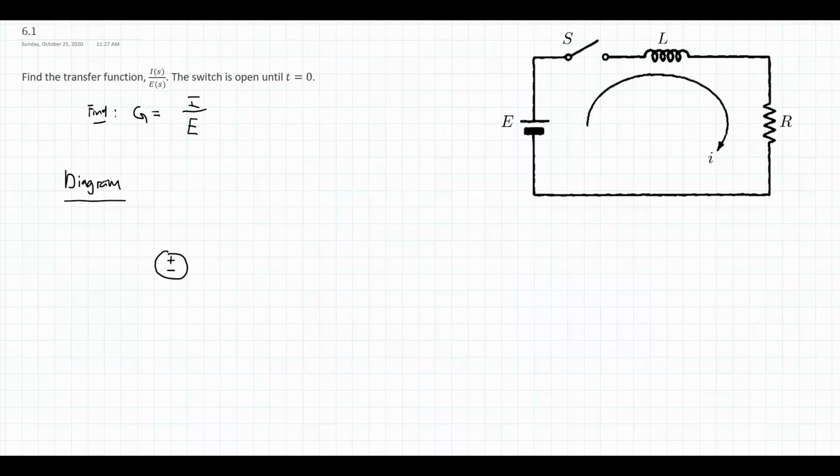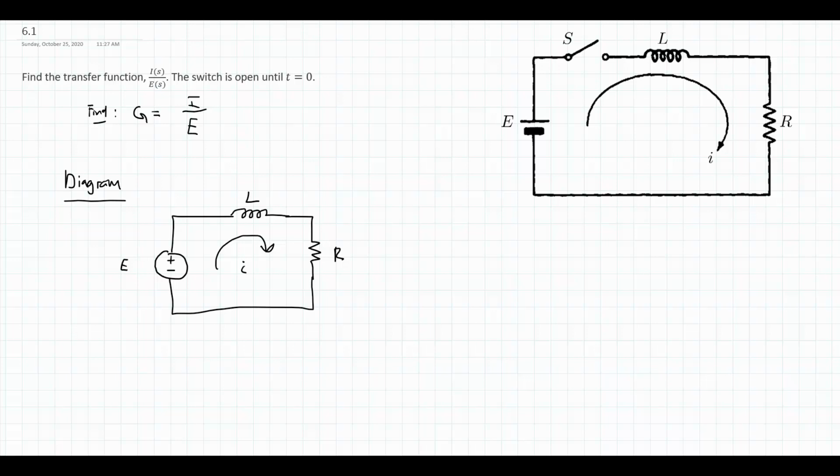And for that source voltage, I'm going to put it into a little bit better notation. I think it's much simpler to think about. That short end is the negative end on the bottom, and then the long end in the given picture is the positive terminal, and we are calling that E. So E is our input. That voltage can change in time, and that's the input into our system. And then we have our inductor here with an inductance of L. It comes through a resistor with a resistance of R, and then is going to come back to our source voltage. And again, we'll stick with this current loop with a positive clockwise current.